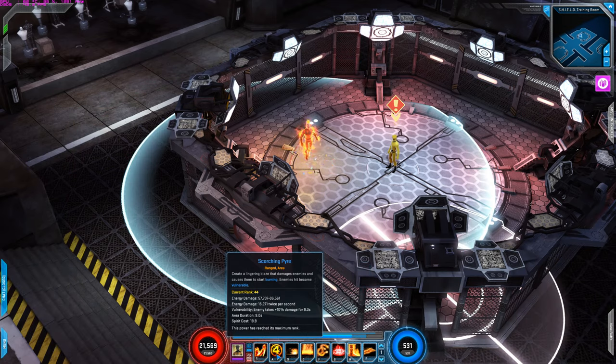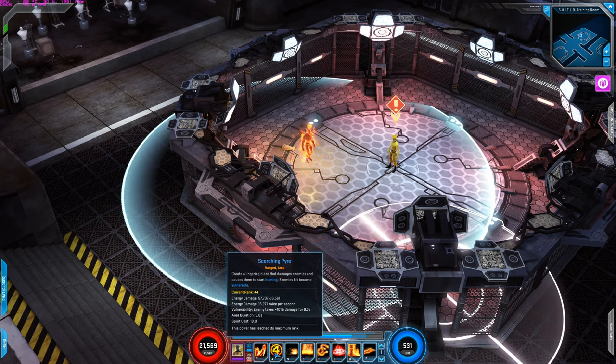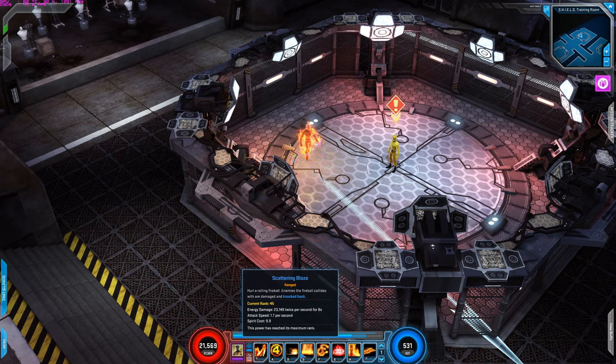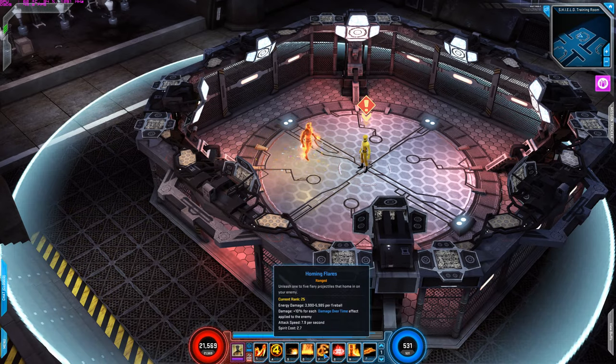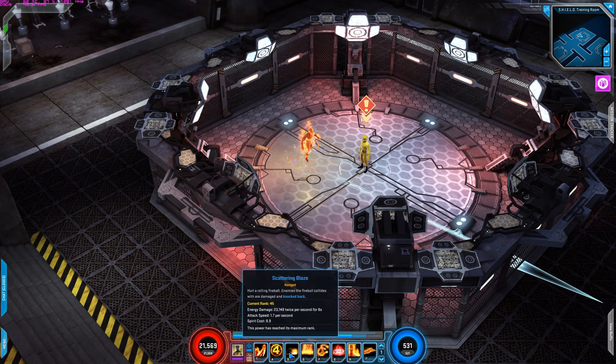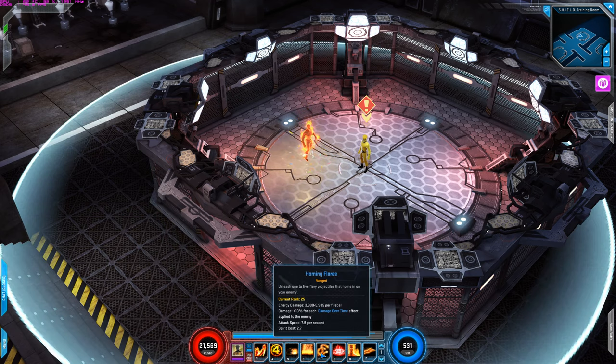When you activate Scorching and then Scattering, and then when you activate Scorching Pyre, Blaze and then Wall, you're activating these damage over time powers. And according to this, for each one that's affecting an enemy, you gain a 10% increase of damage. So combine these three alone, that's 30% right there increase of damage to homing flares. Okay, hopefully that makes sense.